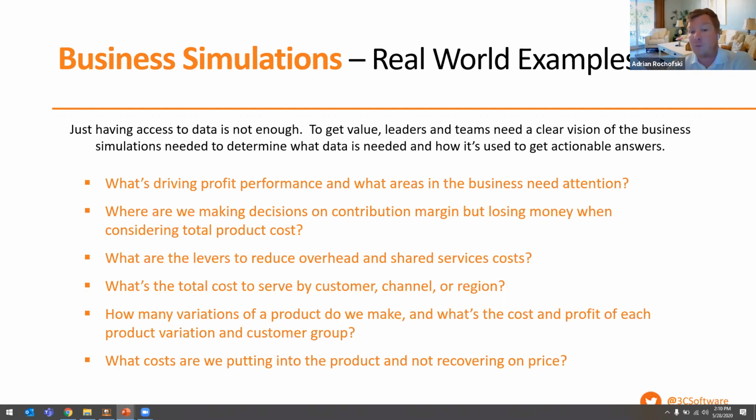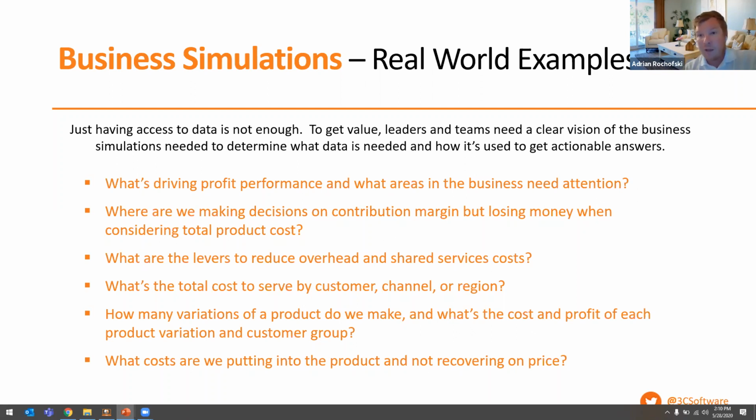What costs are we putting into the product and not recovering on price? Maybe there's some added value, or this customer is very specific. It might be a big customer, the Walmarts, the Publix, the Krogers of the world, and I'm always adding a little bit of packaging to it, or having small 4-packs instead of 6-packs.